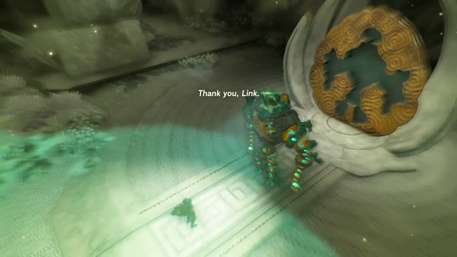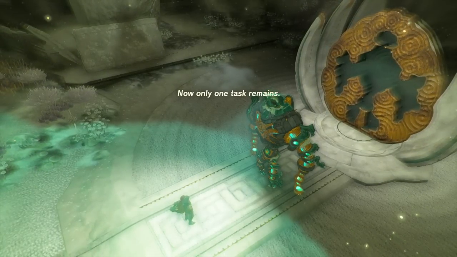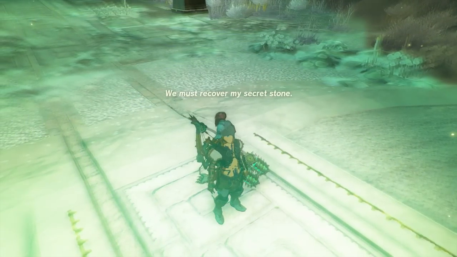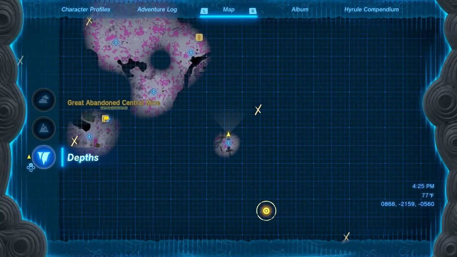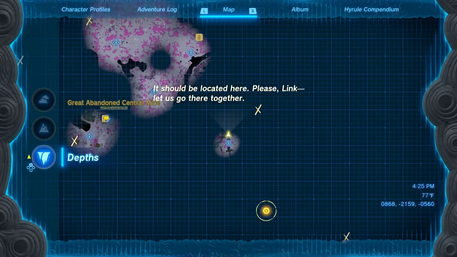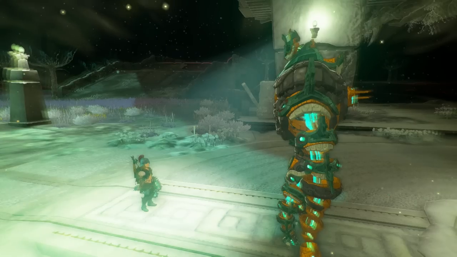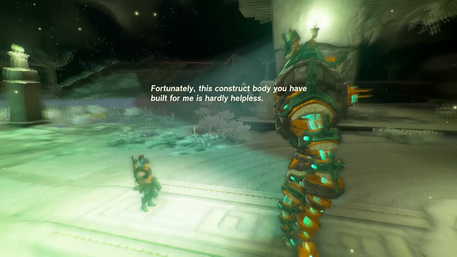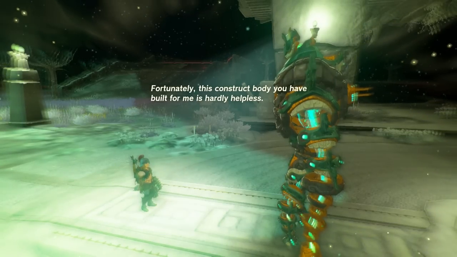Thank you, Link. Now only one task remains. We must recover my secret stone. Oh boy, okay. Oh wow, okay. Okay. It should be located here. Please, Link, let us go there together. All right, will do. The path will be very dangerous. I imagine so. Fortunately, this construct body you have built for me is hardly helpless.